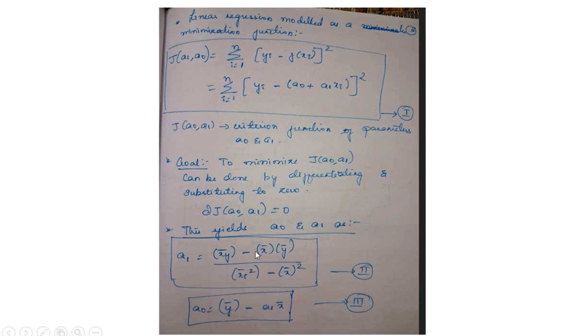What you have to remember is, to do problems on linear regression, you need to remember these values of a1 and a0. One thing to remember is, when you are doing problems, first find a1, because the value of a1 is required in a0. First find a1 and then find a0. So that's it for the mathematical form of the linear regression model.